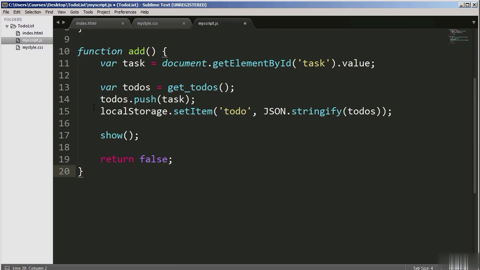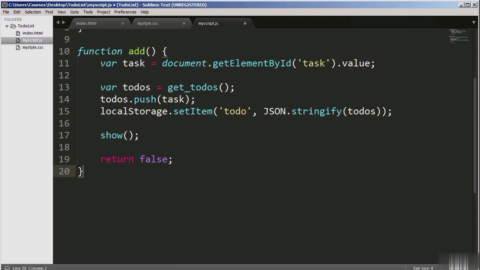So I've created another function from line 10 to 20. This function is called add. All right, so what the function will do is, it will be called when the user or visitor clicks on the button.